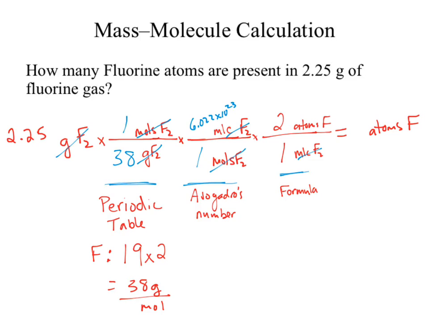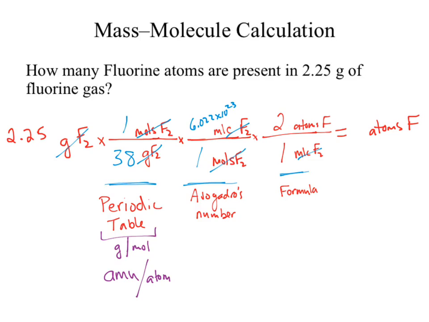Okay. Periodic table gives you what units? What conversion factors come from our periodic table? What doesn't come from our periodic table is a question. That's a good question. It's our molar mass, which is going to be grams per mole. What else could come from the periodic table? The AMUs, the atomic mass of each element per symbol, atom conversion factors.